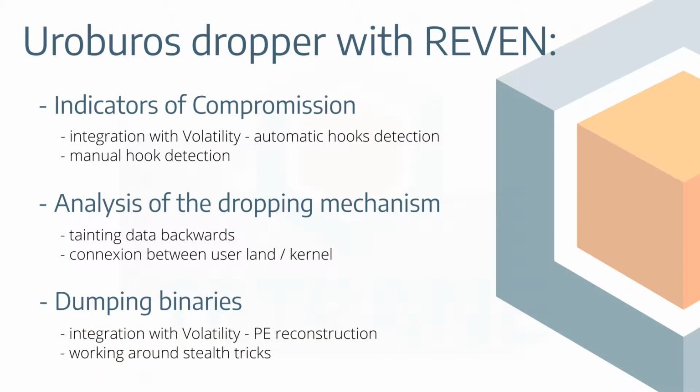To sum up, we've been able to find the code responsible for the system's compromise, even though this code was running in kernel mode. We've also analyzed the process dropping a malicious driver and dumped the various stages as valid PE files, even though they did not touch the disk or were altered in the process, to allow analyzing with regular static tools.